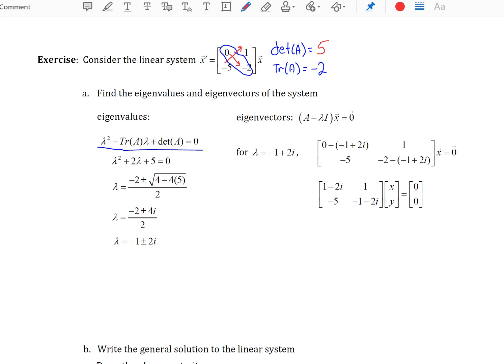So that your characteristic polynomial, remember it's always lambda squared minus the trace. Our trace ends up being negative. So lambda squared plus 2 lambda plus 5. Since this is not factorable, we use the quadratic formula, and we find our eigenvalues must satisfy -1 plus or minus 2i. Remember here, you need to know that alpha, the real part of your eigenvalue, is -1, and beta, the imaginary part of your eigenvalue, is +2.